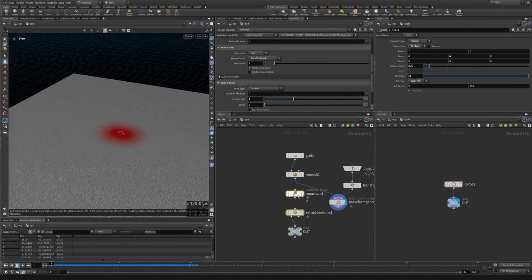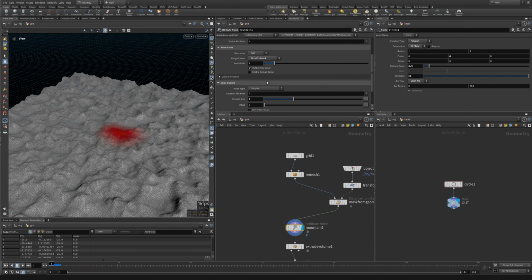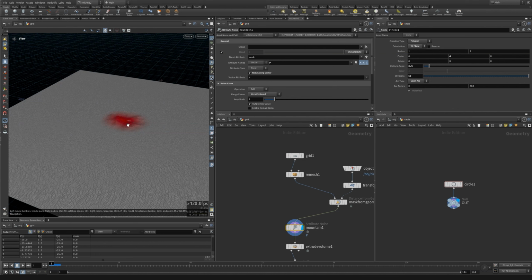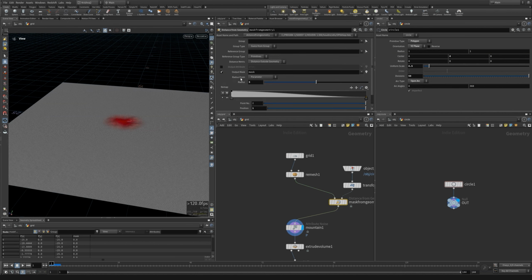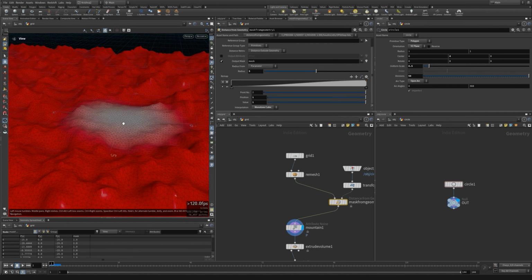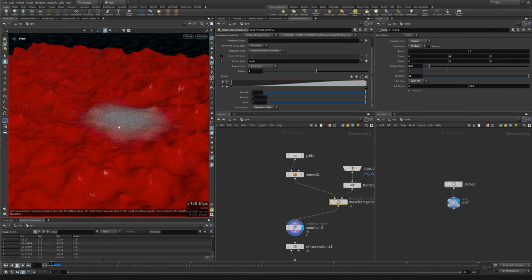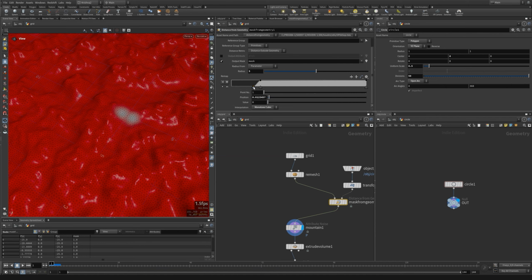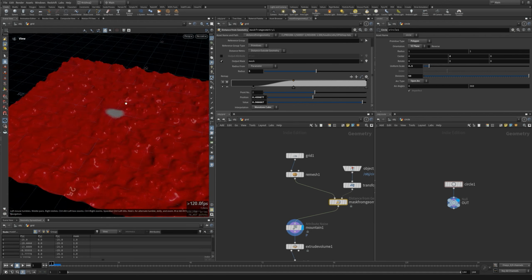Okay, so what I'm going to do is plug it into the mountain, and in the mountain, I'm going to say blend, and that will be user attribute, and that'll be our mask. Now obviously we've got it the other way around, so we're going to change the output here. Okay, so now the one in the middle does not have it. Okay, everywhere else there is. So I can actually just bring this up if I want. There you go, something like that.